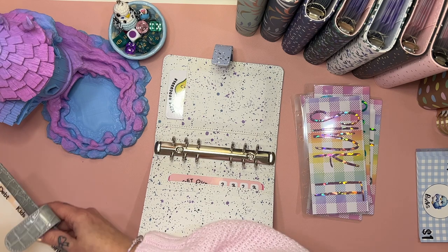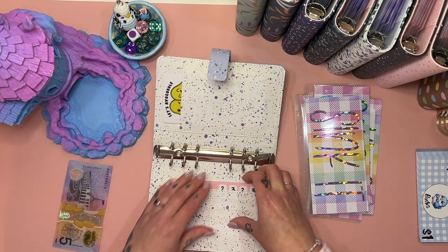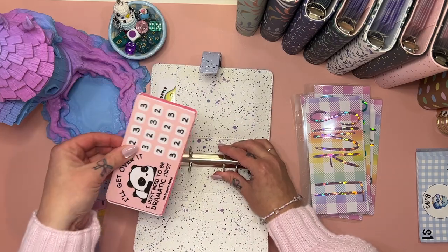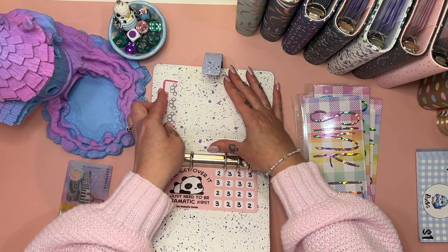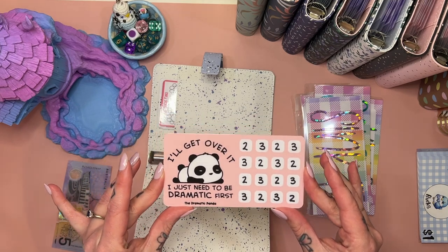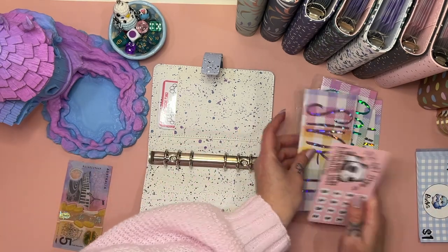Oh, hang on, I better take that money out of there. Yes. I downloaded some super cute freebies from the Dramatic Panda, so I thought I would start with one of these as well. I've got my other new challenges in there too, but I thought we'll try this one, which is I'll get over it. I hope that light's not too reflecty. I'll get over it, I just need to be dramatic first. I just thought that was really funny.